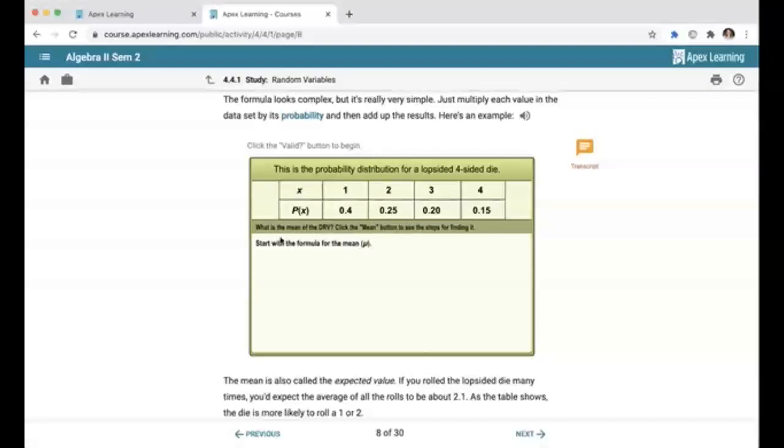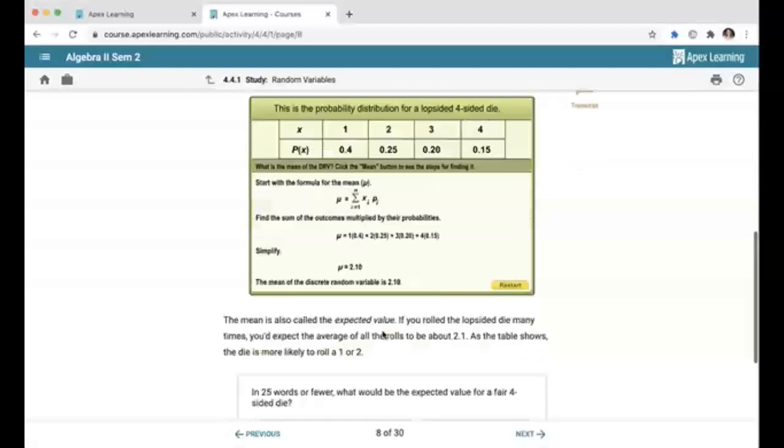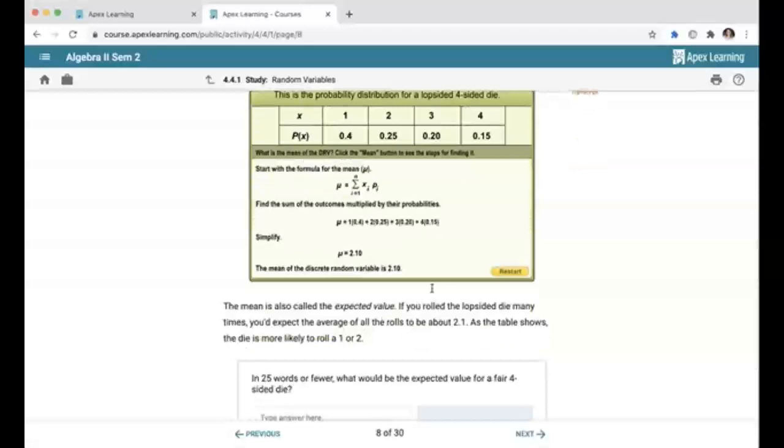or sorry, the mean of that, we use our formula here. What we do is we add, again, our probability multiplied by our outcome. So outcome probability plus outcome probability, outcome probability. Multiply those all out, add them together, and simplify, and we get our mean here. So again, basic algebraic skills here.